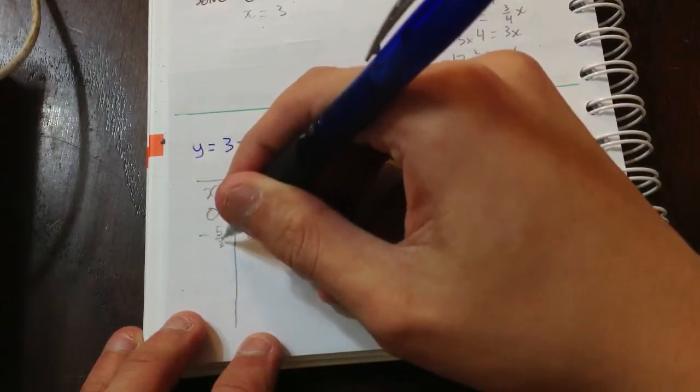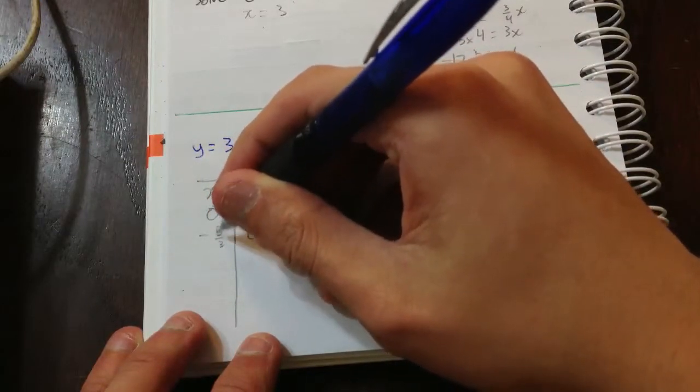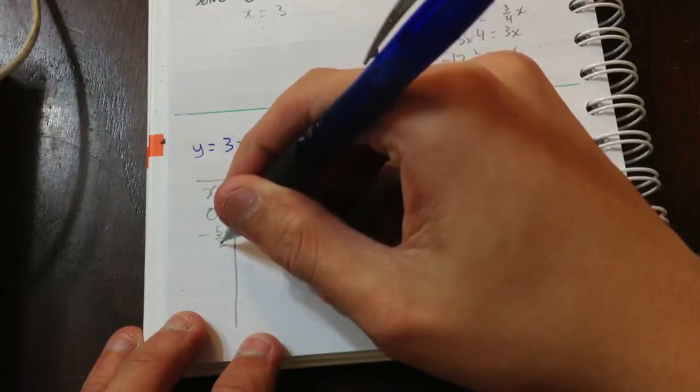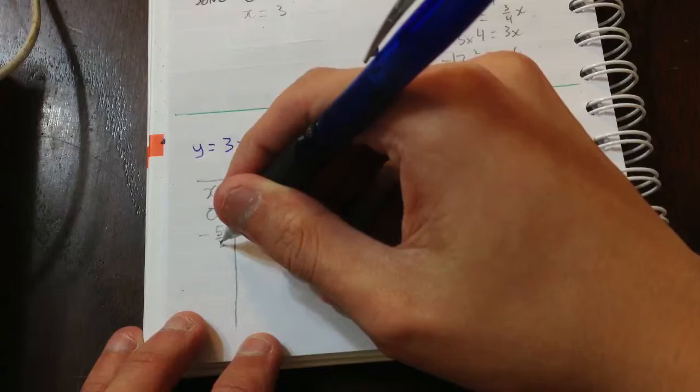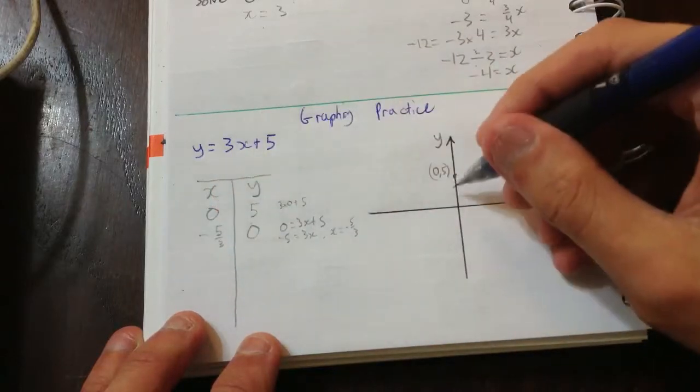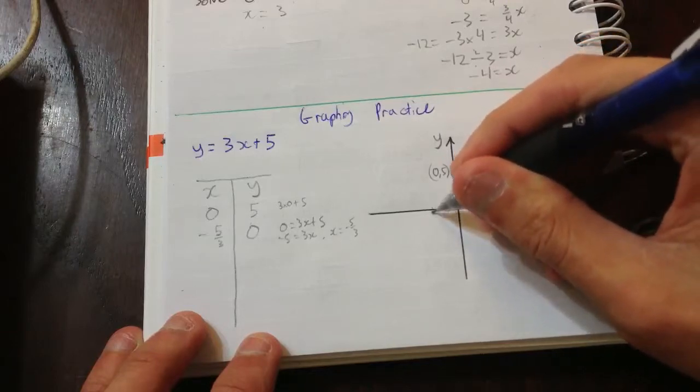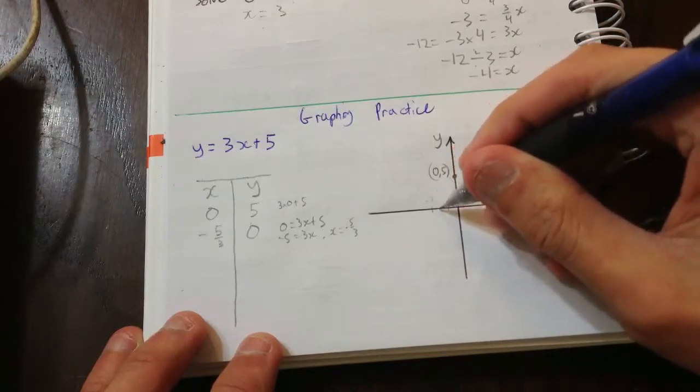So from a quick calculation, that's a bit more than minus 1, a bit less than minus 2 in terms of size, because 5 on 3 is more than 3 on 3, and less than 6 on 3, so between 1 and 2. So I guess it's about between 1 and 2. Make that minus 1 minus 2. So it'll be about here.